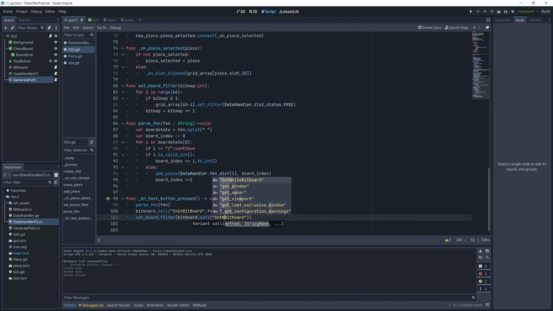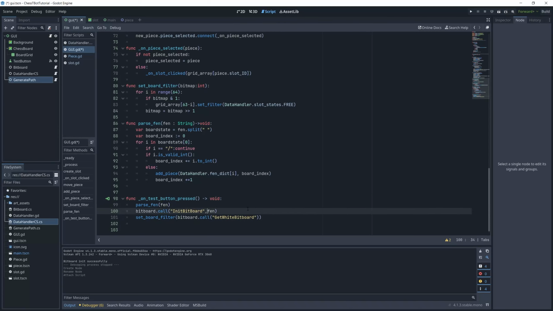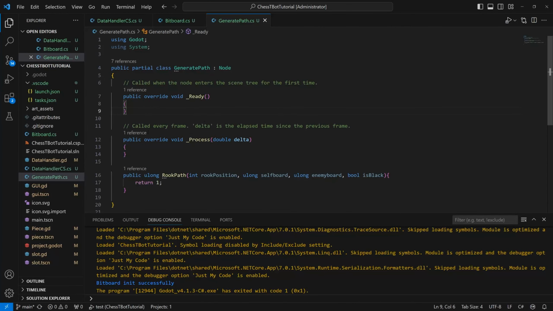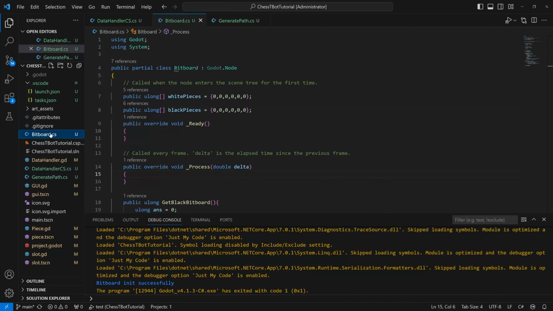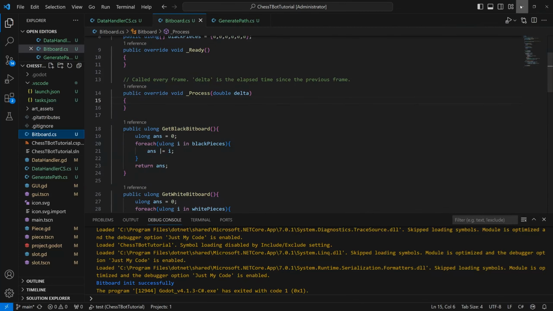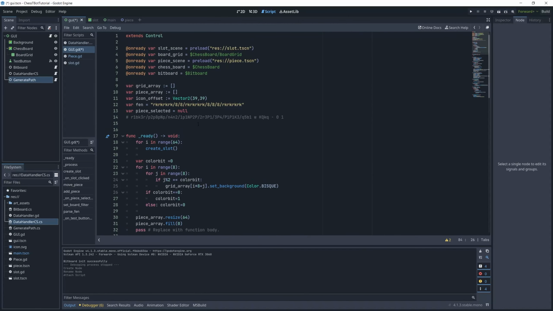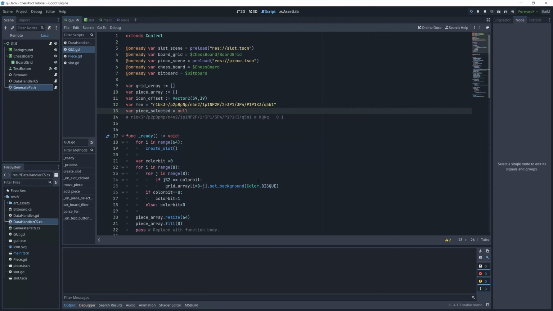So I think we'll just try a white bitboard to see if that's properly done. And did I do this right? Okay, so let's go back and use the string to see if we have the right turn.